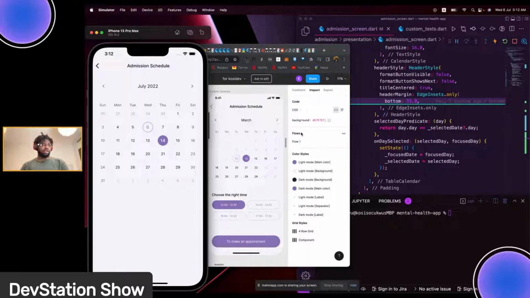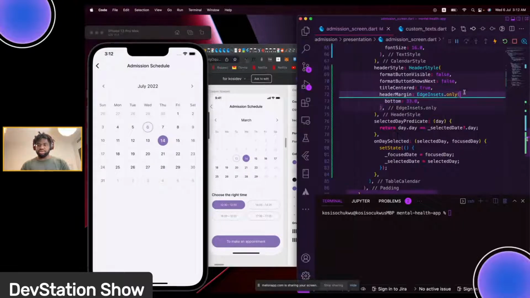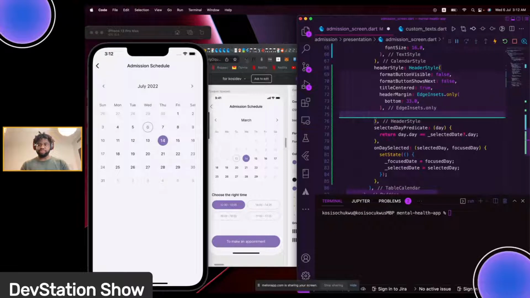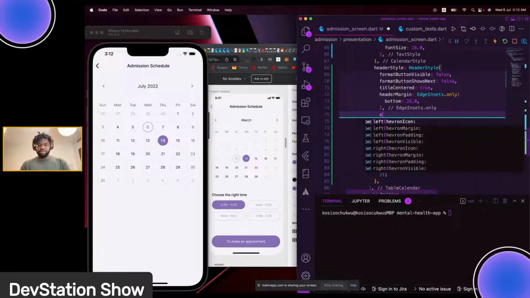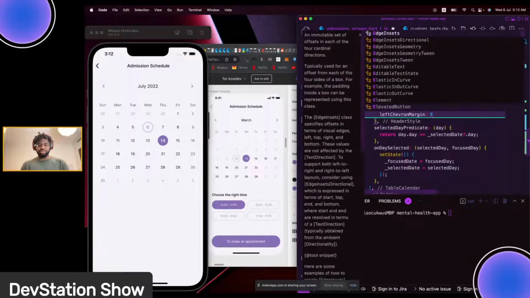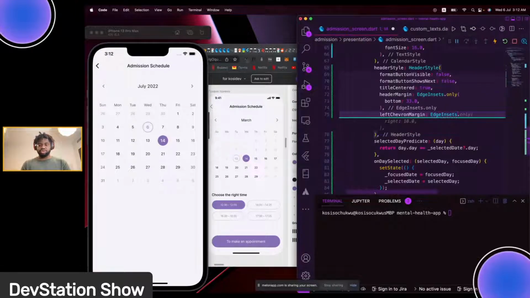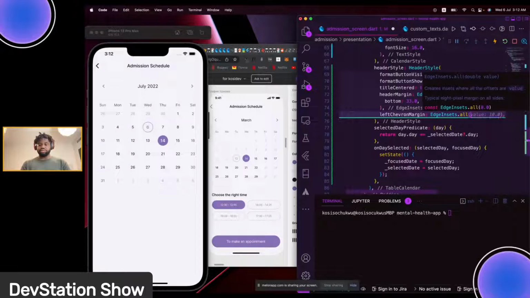To do that, what we could do is tap into this chevron property. It says chevron margin. Set that to edge insets dot right and set that to 0.0.